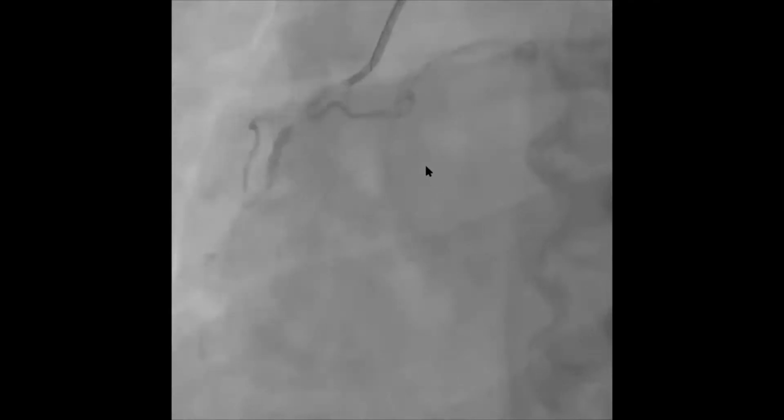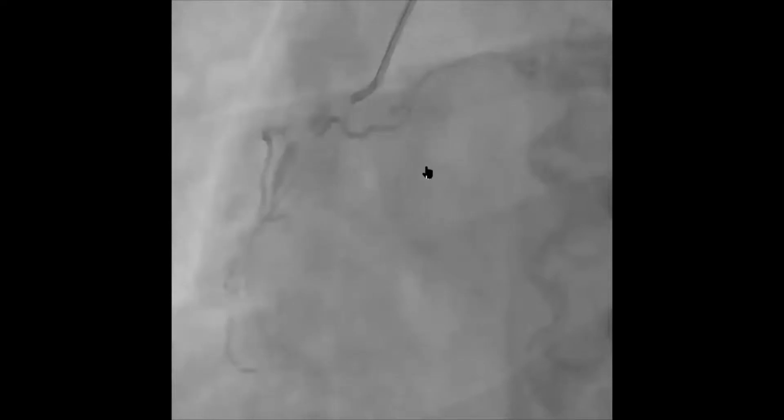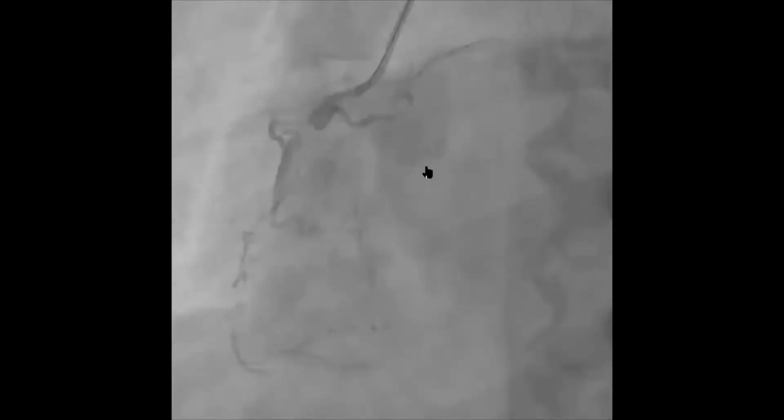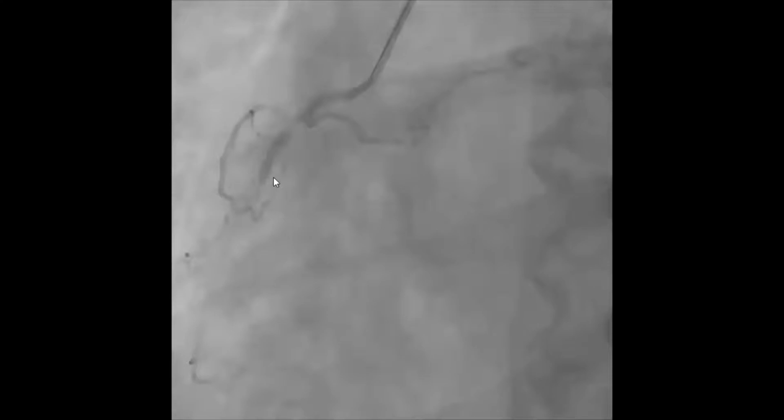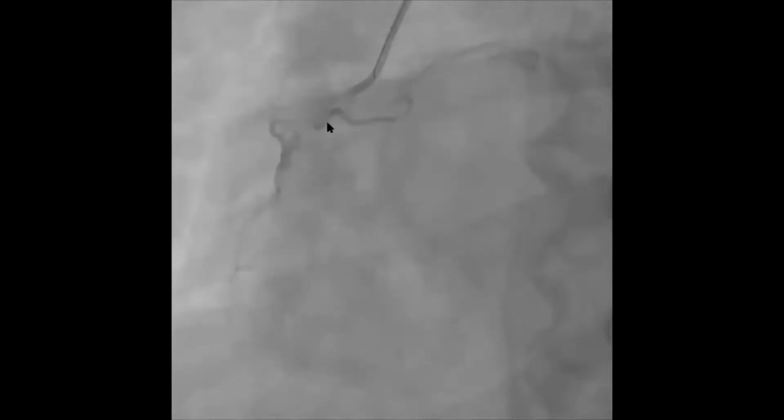And because miracles do happen, this is one of the guys who were lucky. It wasn't his day, so he managed to open those vessels, and he's alive and well 6 months later. This is the right coronary artery, as you see. It's completely blocked here, and you don't know which position this is. It's an LAO view. The diaphragm is here. You can't see it, so this is a straight LAO view.